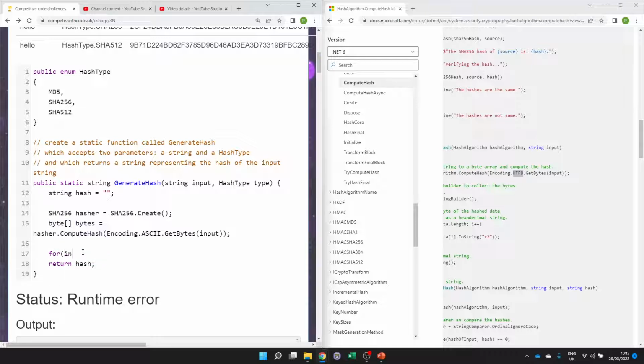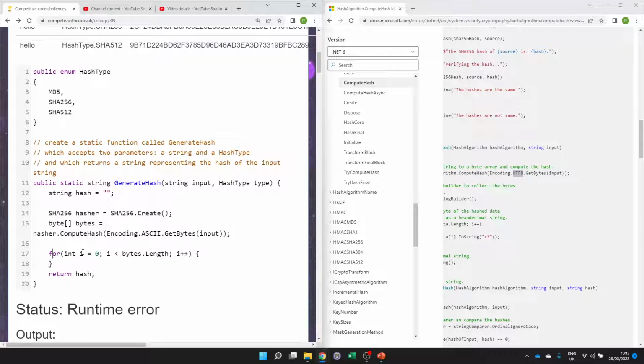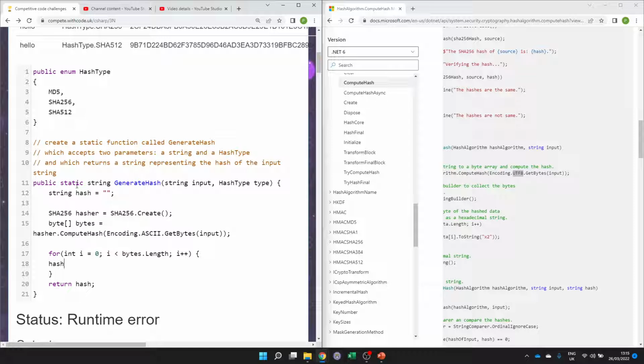So we'll use a for loop again, for int i equals 0, i is less than the length of our array. And for each byte, we want to add on to hash. We'll add on a string which is going to be in hexadecimal, 2 characters, and it will be bytes at position i, because we're iterating through each byte in this array here.